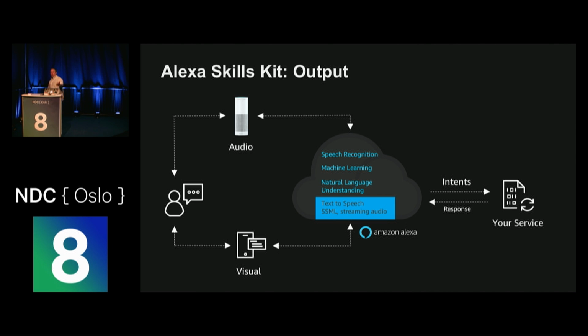I mentioned we go through the audio and the visual, but how we actually do that is pretty cool. The first is, of course, text-to-speech, which you've heard plenty of so far. It's just me providing a string of text and Alexa taking that text and speaking it back to the user. But there's also this concept of SSML. This is a markup language. It looks a lot like HTML. But the idea here is I can mark up the text that I hand to Alexa so that it is pronounced differently. I can add sound effects or audio files inside my SSML. There's a lot of very cool things that I can do with it. I'm going to show you a couple examples of this.